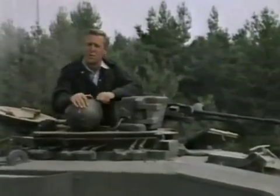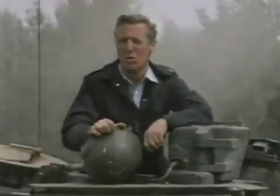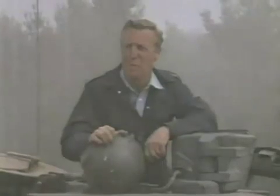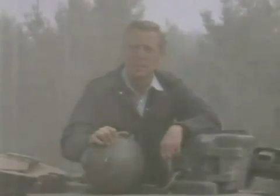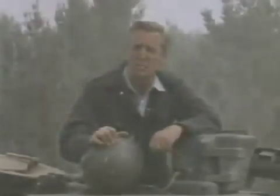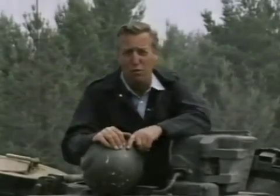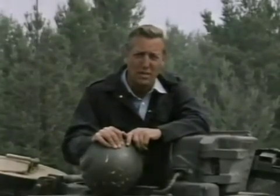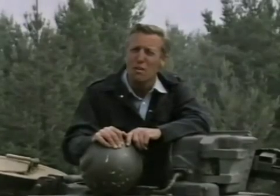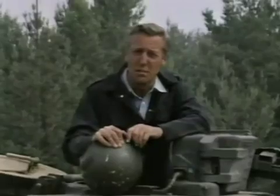Well, the third principle that underlies the concept of the tank, and is the principle that's done more than anything else to change the face of battle in the 20th century, is its mobility. I'm standing in the turret of Challenger, Britain's latest main battle tank, and we just came down a section of that track behind us at over 45 miles an hour. Despite its 62 tons of all-up weight, the Challenger will also go over the roughest terrain very fast indeed, either forwards or, if necessary, backwards.